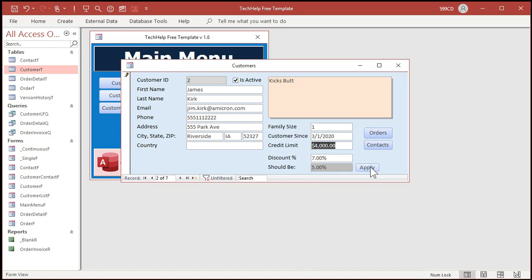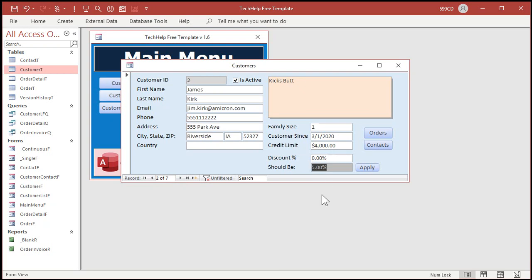And if I hit apply, they get that. If I delete that, now it's null. If I leave the record and come back to it, that default value gets repopulated because it was null and the onCurrent event set it to 5. That's up to you, Bryce. If you want to leave it 0, don't make it null. Put a 0 in there. Then the onCurrent event won't change it because you've made it 0. See how that works?